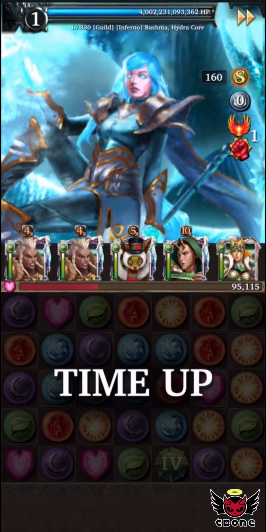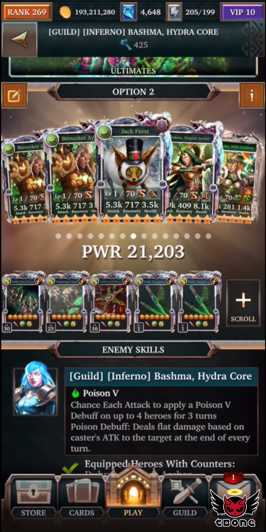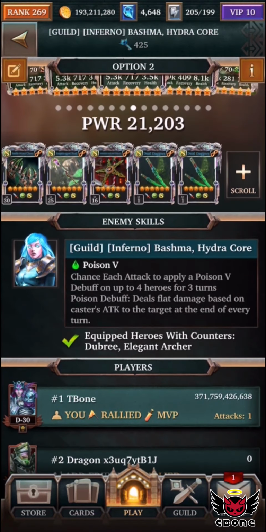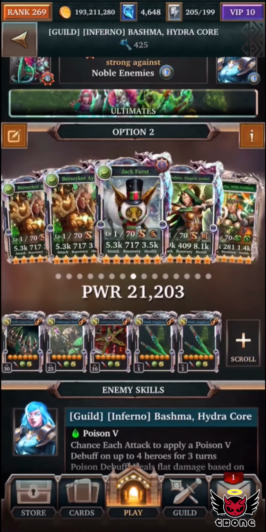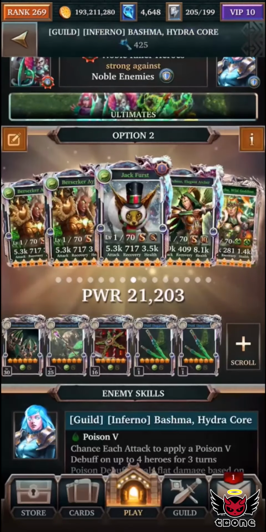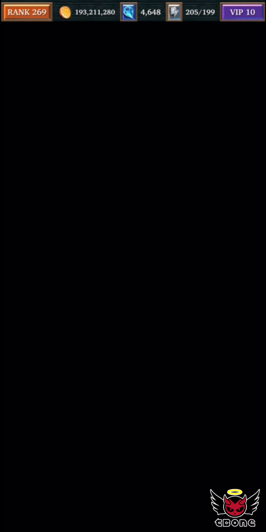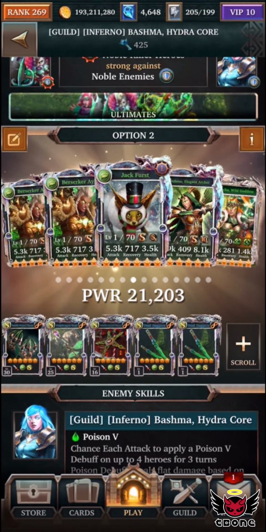And so this team actually works really well for a couple of reasons. We'll talk about that as well. So number one, because there are more Generation 3 heroes on the board, you do more damage. And we can see that this particular team, we were able to deal 371 billion. And because Jack First is a spirit hero, I was able to actually use the relic from one of the first Earth relics. This is also a revive one. It only revives if you have a spirit card in the team, which I do. So I actually gain the benefit of getting a revive as well.